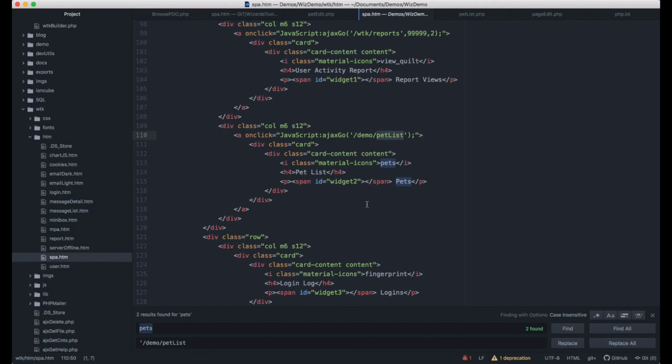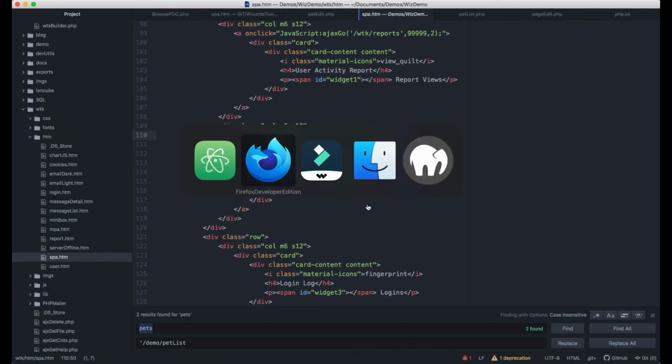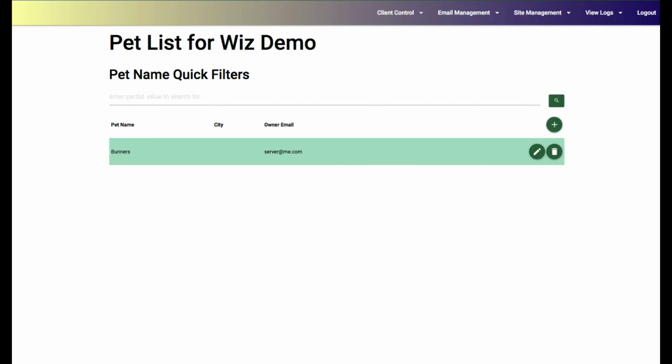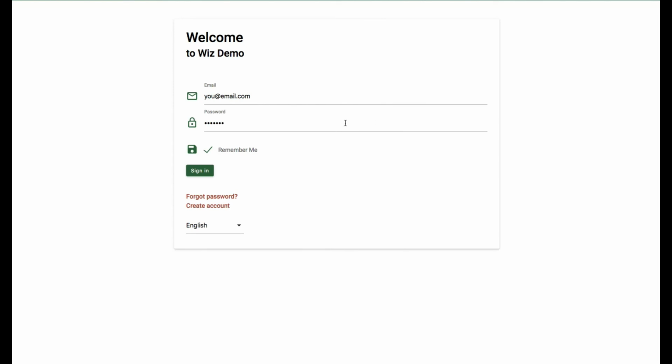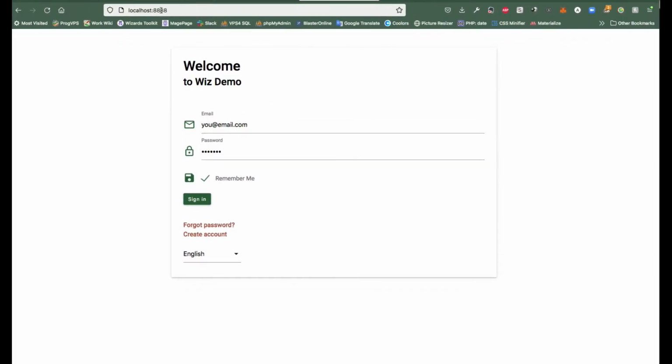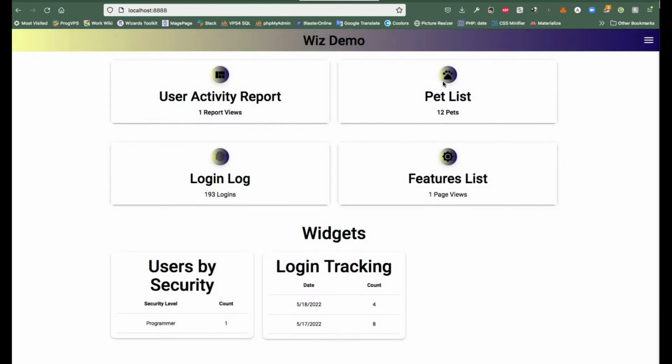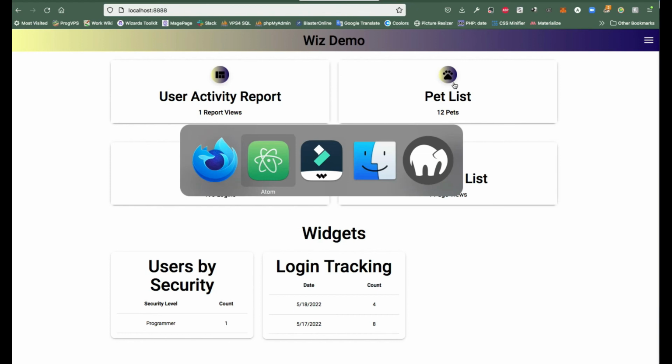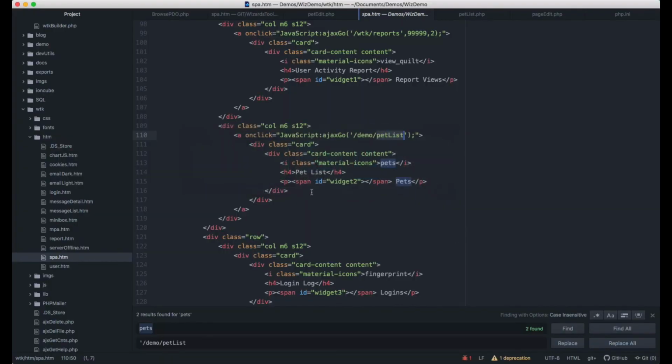All right, so now let's log in. This is back to the user app or the customer version. There's our pet list that we were just looking at. That's this right here.